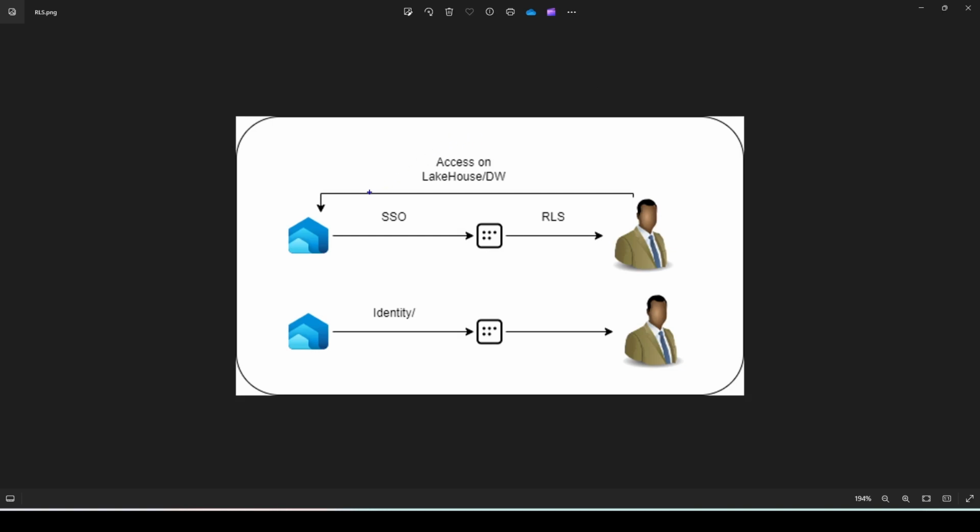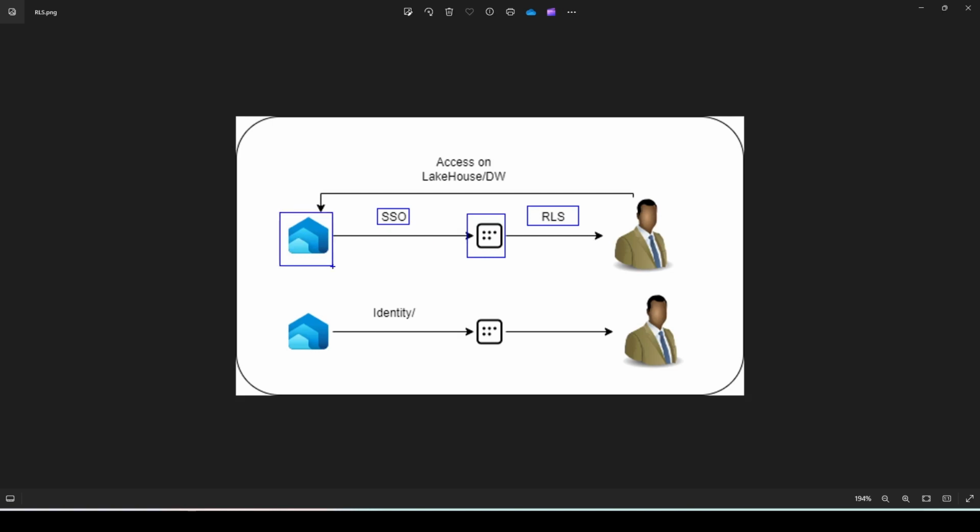When you give a user access through a custom dataset and try to implement RLS, the user will be able to see secure data in a Power BI report. But if we are using single sign-on on the data warehouse or on the lakehouse which is connected to this semantic model, then the user will need to have access to this data warehouse or the lakehouse.